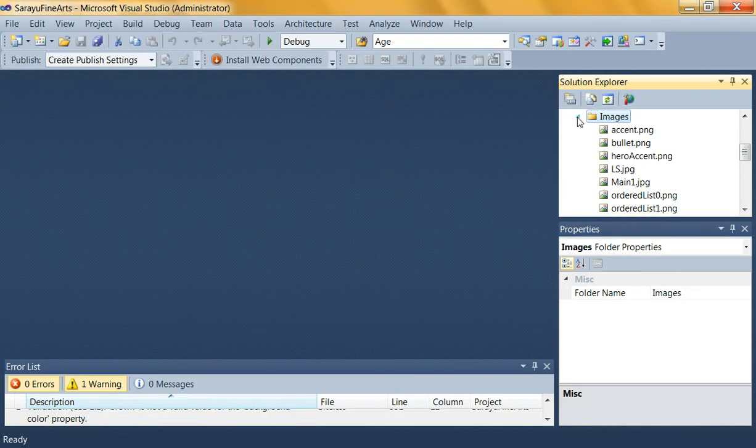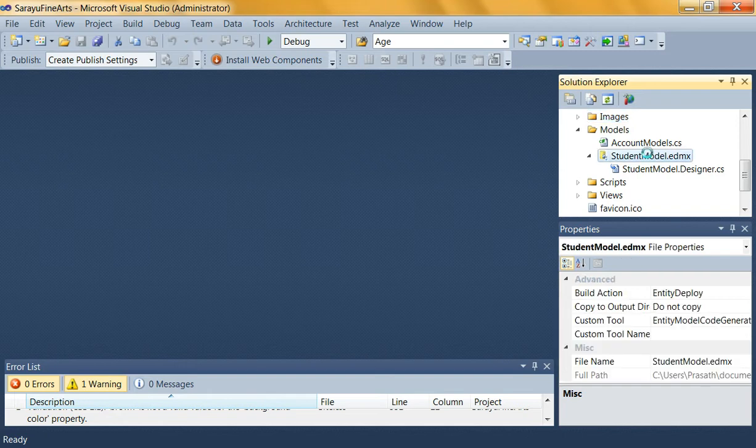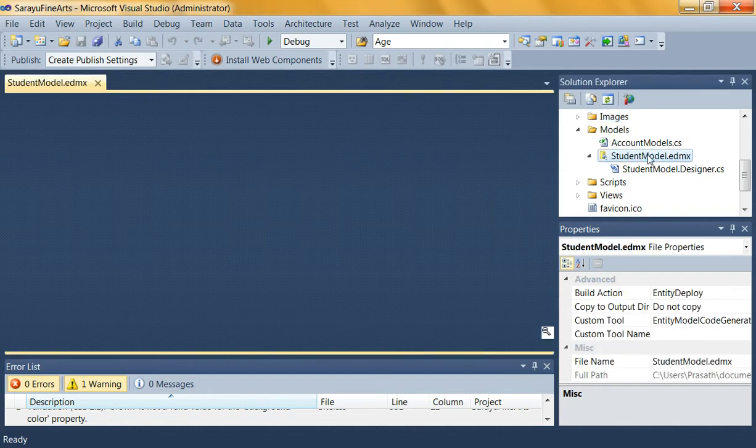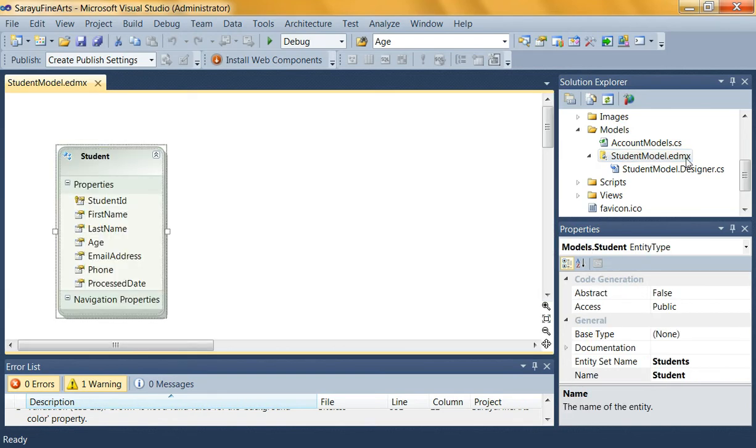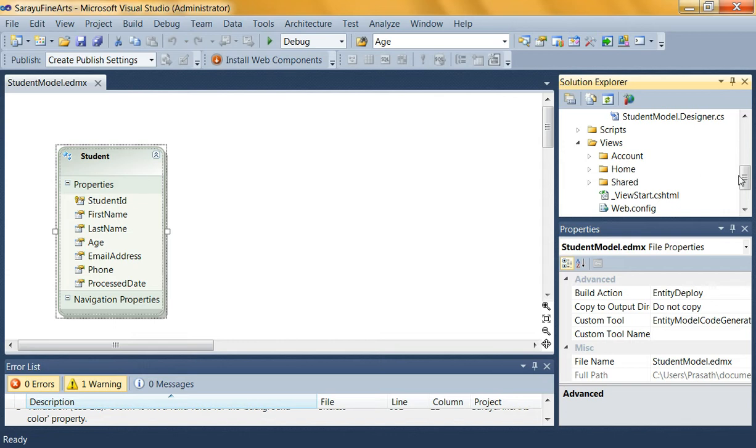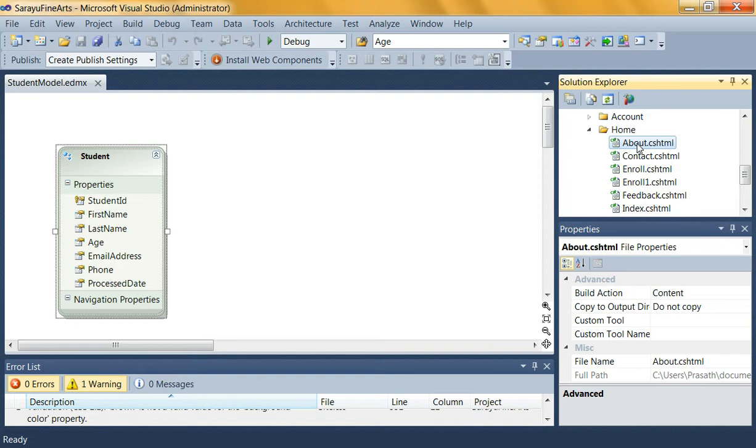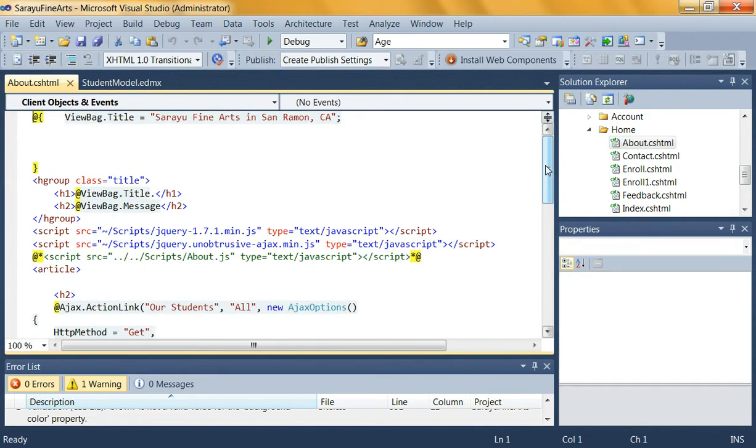My model is a student model, the student table, and I've made changes in a few views, like major changes to about, and this is where I have used the Ajax call.